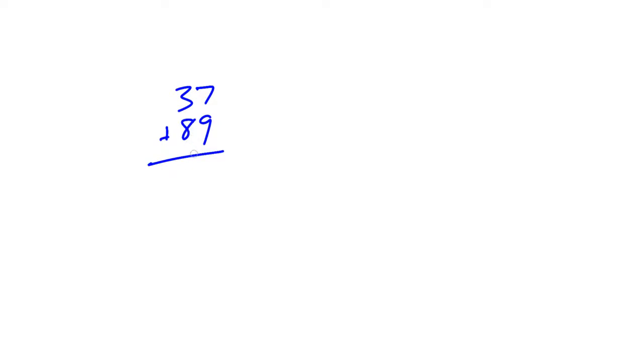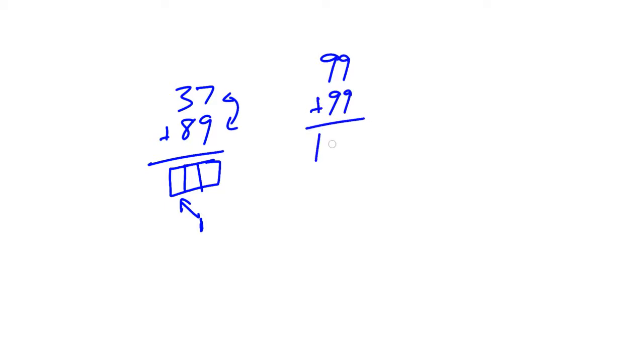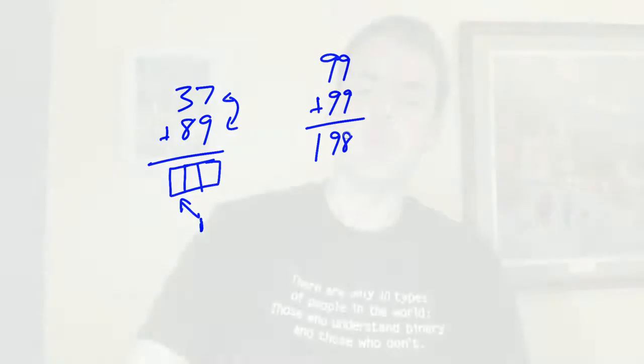And by the way, you may have noticed this. I remember the day that I discovered this fact and thought I was real smart or whatever. If you have two 2-digit numbers, 37 plus 89 or whatever, and you add those, you're always either going to get a 2-digit answer or you're going to get a 3-digit answer where that leading digit is a 1. Those are your only two possibilities. You're never going to overflow to 4 or 5 or 6 digits. You're never going to overflow something higher than a 1 here, as long as you're only adding two things. That's because if you have the biggest possible 2-digit numbers and you add those, you're still only going to get 198. So the same thing is going to be true here. We're only going to overflow by 1 bit at a time.